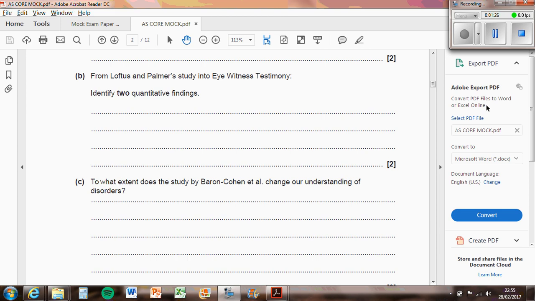own without the comparison. Another quantitative finding then would be in the second experiment, when participants were asked if they saw broken glass, if they'd had the smashed verb in the question about how fast were the cars going when they smashed into each other the week before they were asked this, did they see any glass, then 16 of them said yes they had, compared to 7 if the verb hit was used and 6 if it was a control group where they weren't asked about the speed.